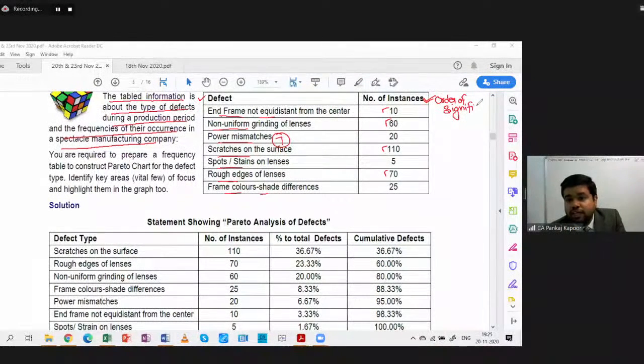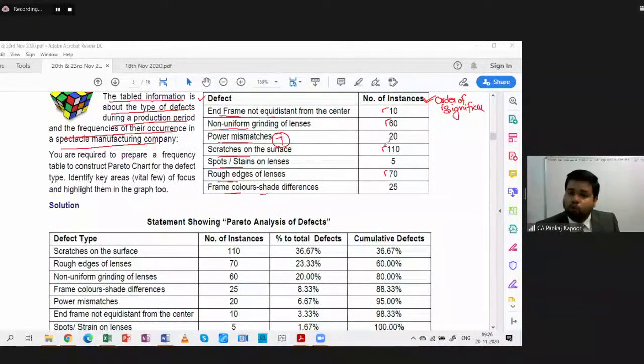Order of significance. Then which defect do you feel is most significant? I will give you time to answer because I wish that you all must be involved in the discussion. Instead of writing the full name, you can write 1, 2, 3, 4, 5, 6, and 7. Okay. Now tell me, if I ask you out of these 7, which one is most significant? Which one is of such a nature?